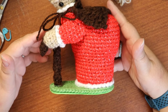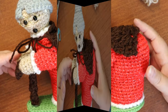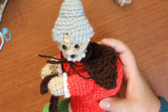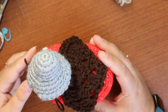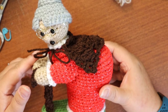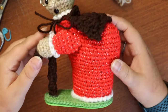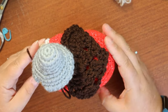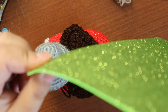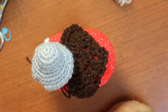So there we have it. Little old lady standing on her little piece of grass. Like I said, you can put eyebrows on if you want. That's, I think, the only thing I didn't do that I did on my last one. But there you go. And she's still sparkly underneath. Well, for me, I got those at Amazon. I get like a whole package of these, I mean, thousands of them, all different sparkly colors. These little foam sheets, that's what I used.